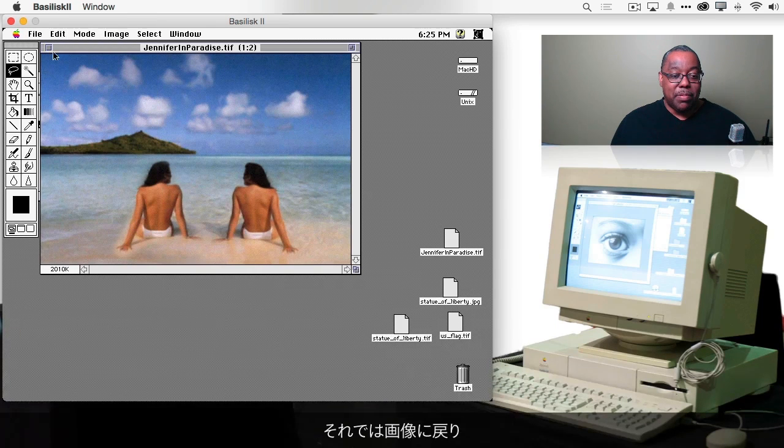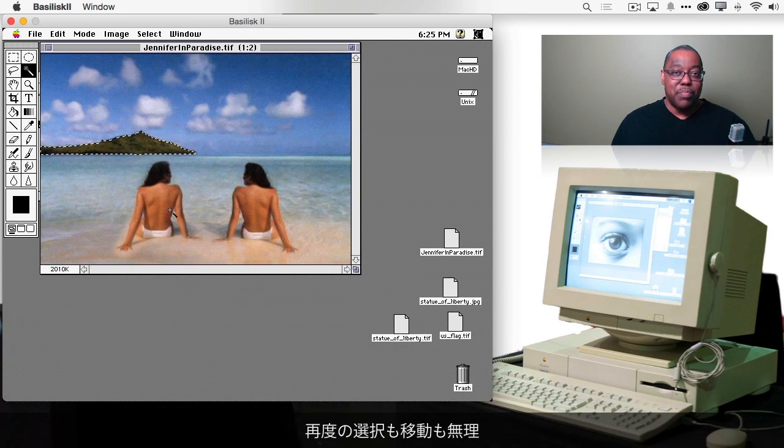So now I'm going to go in and make any kind of other adjustment. For example, if I go in and simply use the magic wand and select this mountain range over here, now I could undo that, but it only undid the last little selection I made. So that's it, my one undo. She's there permanently now. There's no getting her back.